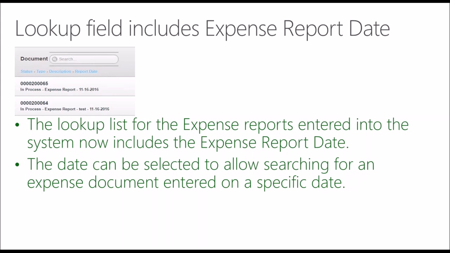So if I start putting my expenses in on Monday and I come back a week later, or I put it in a week ago when I just got back from my travel and it's now getting close to the end of the month, which one was I working on? Maybe I started multiple ones. I can see exactly which date, so I can look at it on the screen. I can even search by report date. So I can put in the date and have it bring me the expense report that I'm looking for.